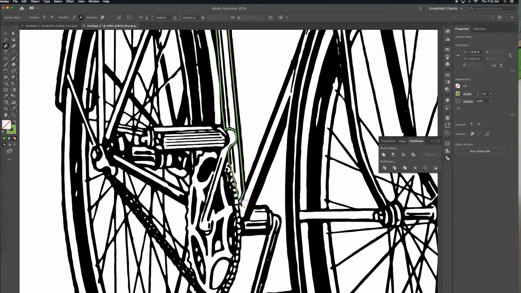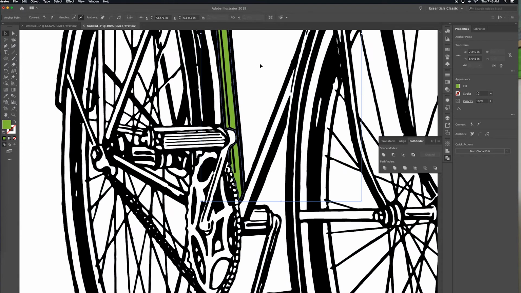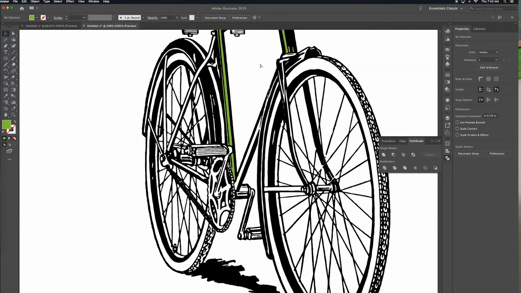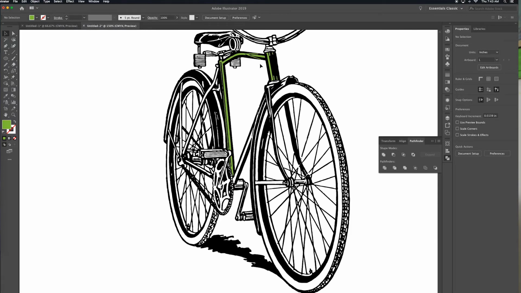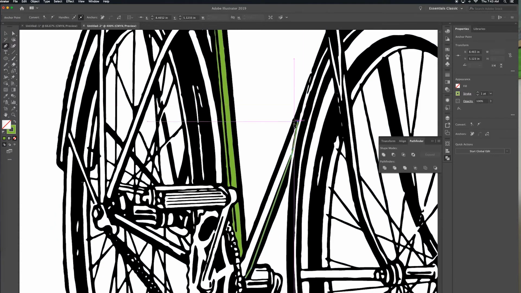Now that my path has been drawn, let's flip to a fill path and then right click, arrange, and send it to the back. That'll bring the black outlines in front. At the moment, there are two shapes, one on top of the other, but we're going to take care of that at the end, so don't worry about that right now. Let's just go ahead and finish coloring up that bicycle.